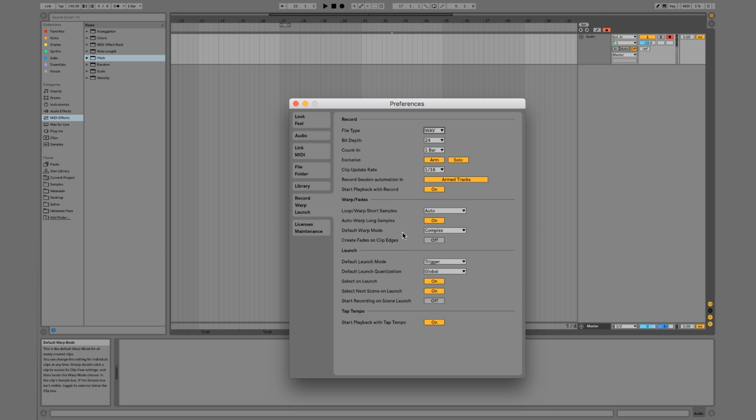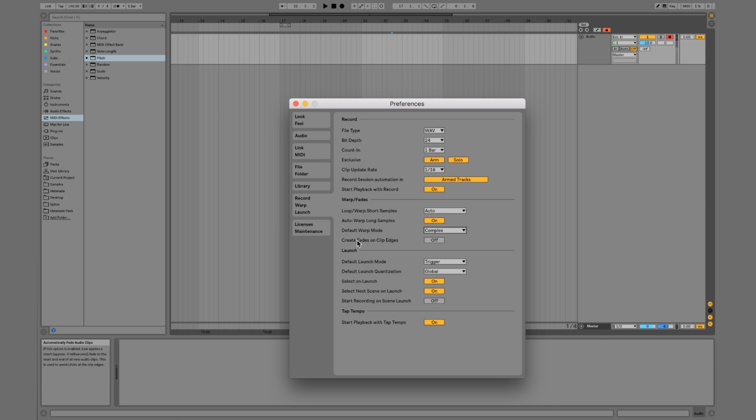Default warp mode. Ableton has a couple of different types of warp modes, and we're not going to get into all of them right away. I have mine set to Complex because I like to work with vocals a lot too. Sometimes clients will send me vocals, and they'll want me to fix any time errors in there. And if it's already set to Beats mode, when I drop the vocals in there, it doesn't really make for a really clean warping. So I like to go to Complex or Complex Pro.